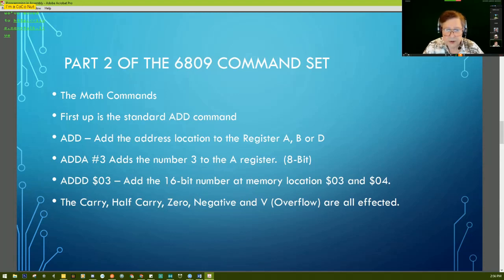Like in basic, if you do a divide by 0, you get an error because you can't divide anything by 0. It creates an imaginary number. Well, basically it creates that error for you and stops the program because you're doing something illegal. Well, you have to, in assembly language, figure out what is illegal and make sure that you take care of it. See, it's little things like that that do make assembly language programming a little harder, because that's where bugs can creep in and you get weird things that happen. So these flags are going to be very important.